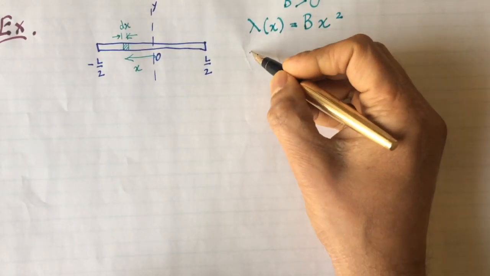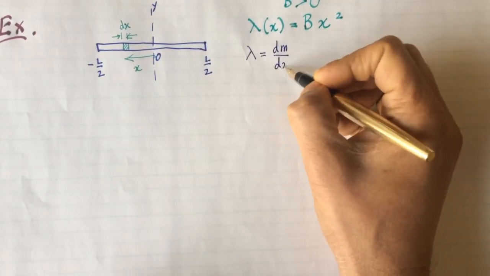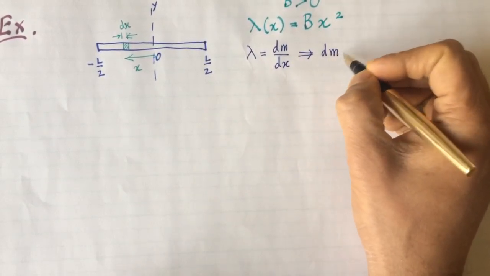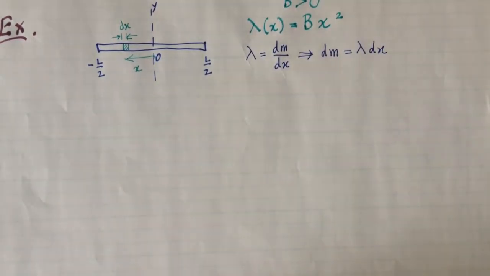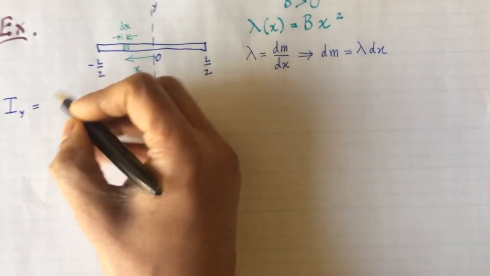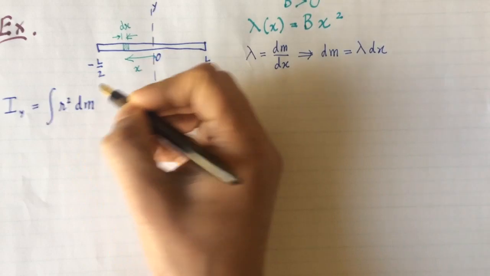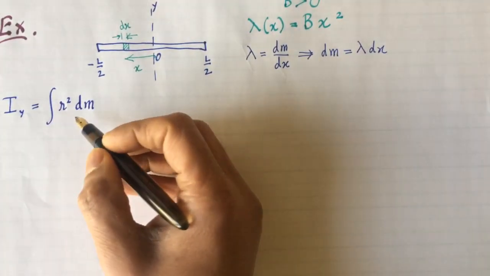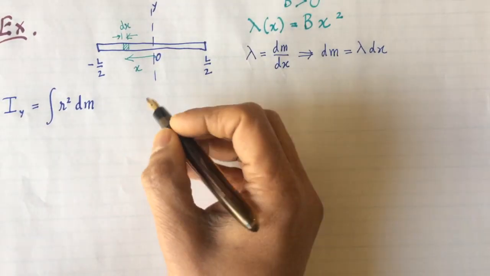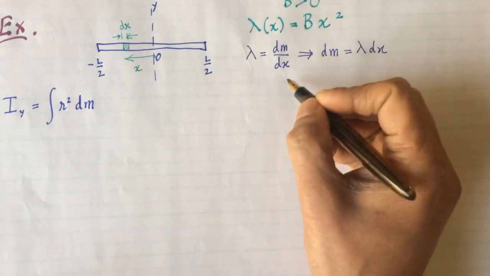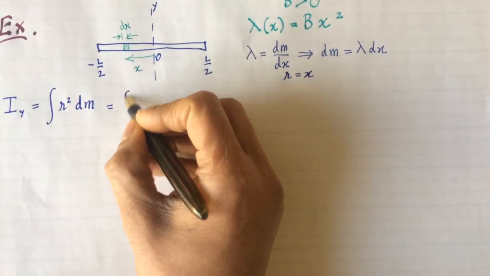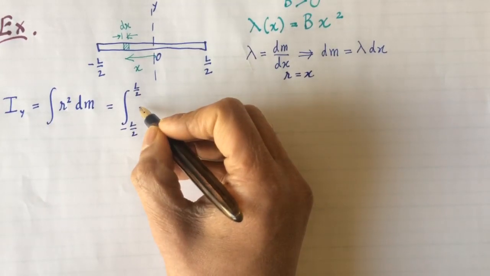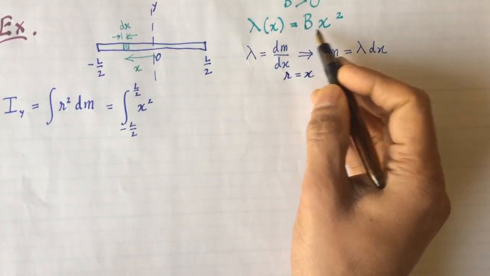Let us now remember what lambda is. It's the rate of change of mass with distance, so dm can be written as lambda dx. Next I'll compute the moment of inertia of this rod. The moment of inertia, as always, is given by this formula, which is actually found in your formula sheet. It's just the moment of inertia definition for an arbitrary distance r from the axis of rotation. In this case r is equal to x, so I'll write this as the integral from negative L over 2 to positive L over 2 of x squared dm, which is lambda dx, and lambda is bx squared.